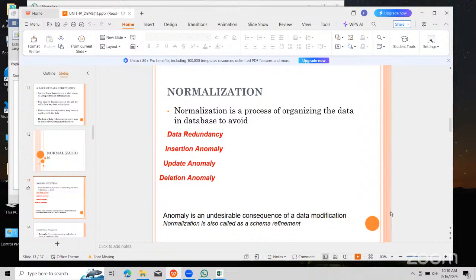Why are we using the normalization concept? Mainly to avoid redundancy, and in that, insertion anomaly, update anomaly, deletion anomaly. Let us see one by one what insertion, updation and deletion anomalies are. An anomaly is nothing but an error, an unavoidable situation, which we call anomalies.